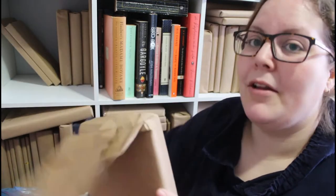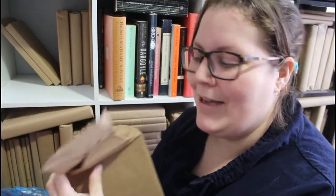I've been wanting to look more specifically for books by Black authors, Indigenous authors, Asian authors, and books about religion. So that's another reason why I'm doing this. So I don't have to go out and buy more books. I can just rely on the 594 approximate books that I have here.